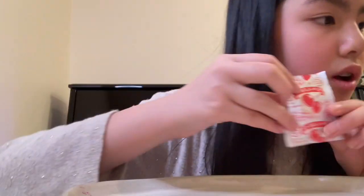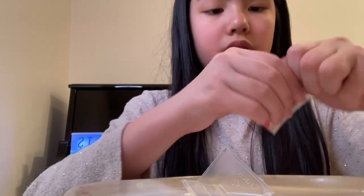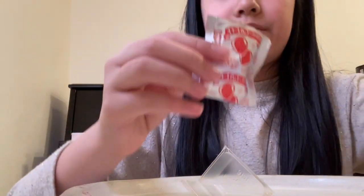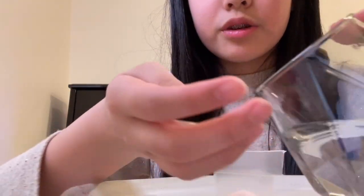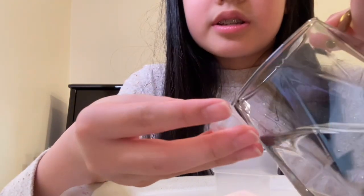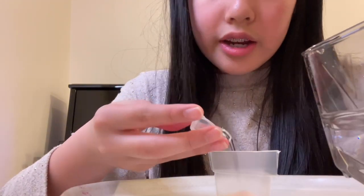Okay, so we're gonna be making the strawberry first. We're gonna be needing — I think this is in Chinese — anyway, we're gonna be needing this tray here, where we put water inside. So we're first going to put the powder in here. How come this is so hard to open? Okay, put it in. It's pink powder — so little, I thought it would be more. I don't have a water bottle, but I do have a cup of water, so that's what we're gonna do. We might spill a little bit on the plate. That's why I got a big plate, because I knew I'm gonna be messy. Slowly, slowly, slowly. Perfect. I didn't spill a lot on the table, which is good.